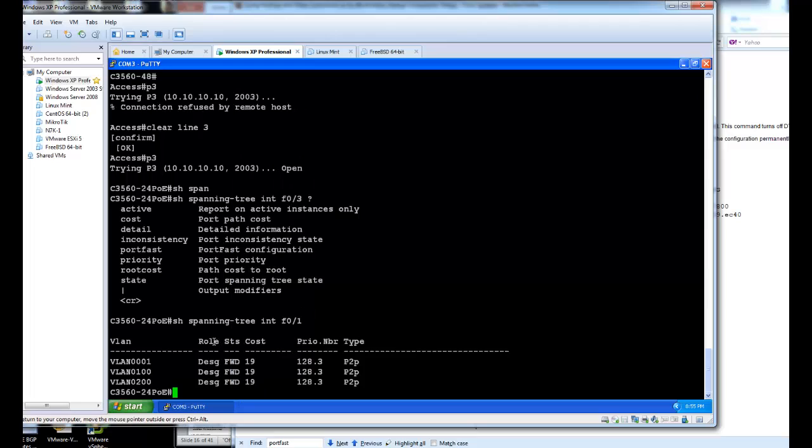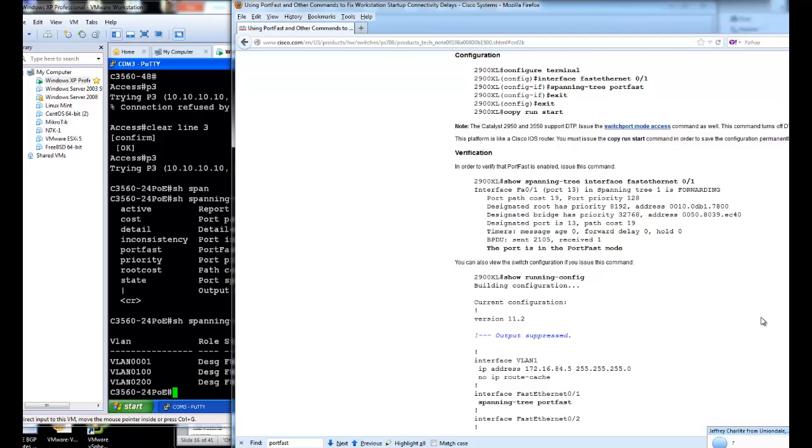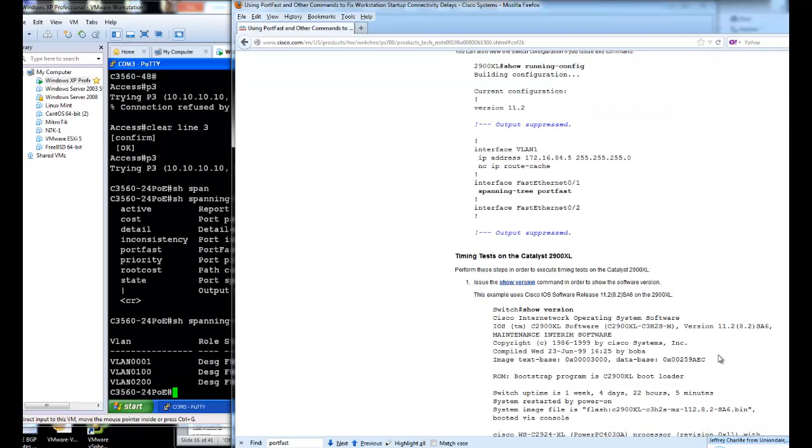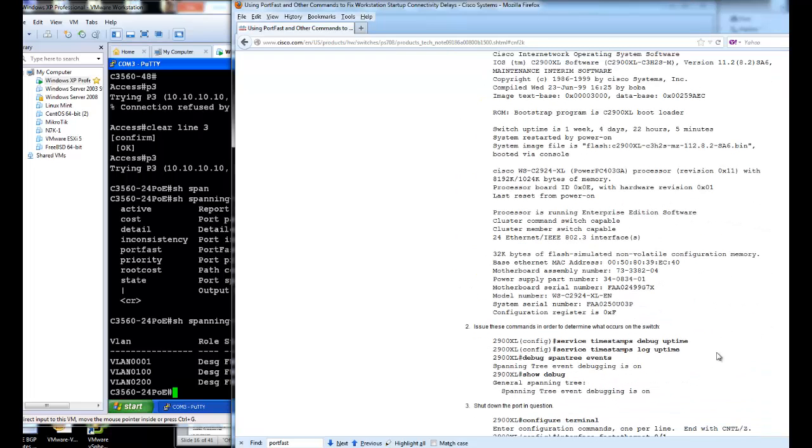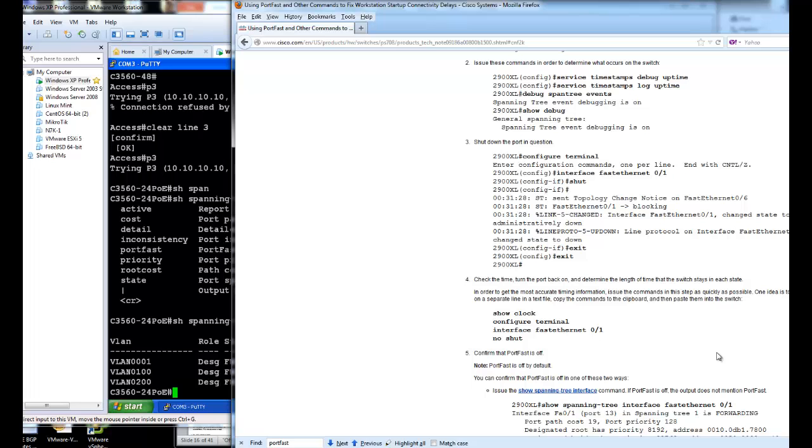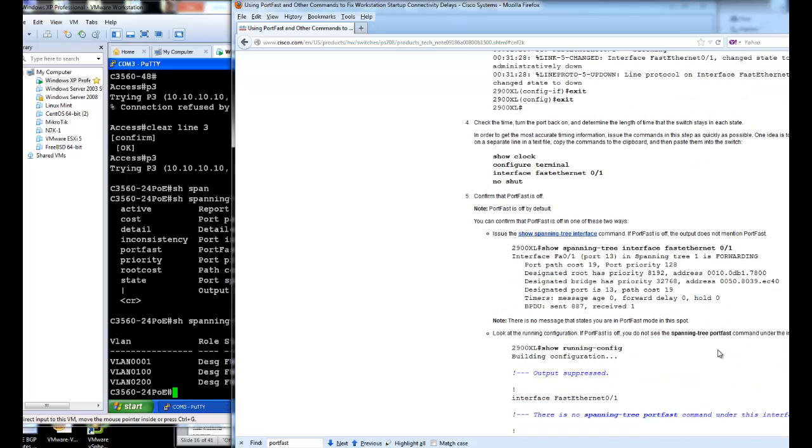Okay, so that doesn't really tell us too much information here. It just tells us everything's forwarding. Yeah, we're trying to make it go straight to forwarding because according to the book, port fast should take us straight to forwarding. And we are not seeing that right now.